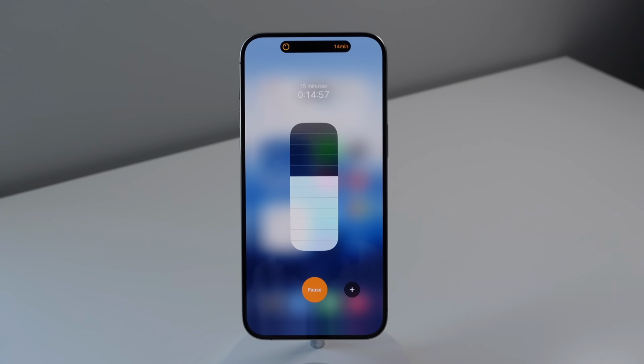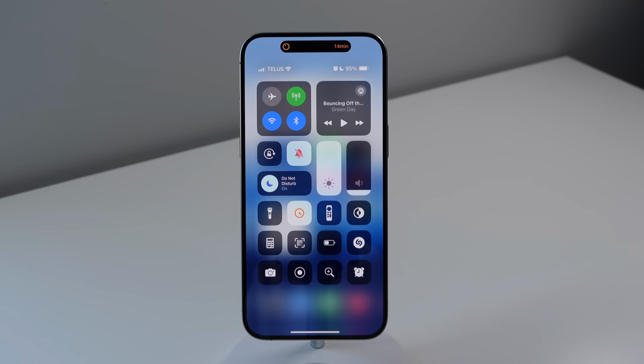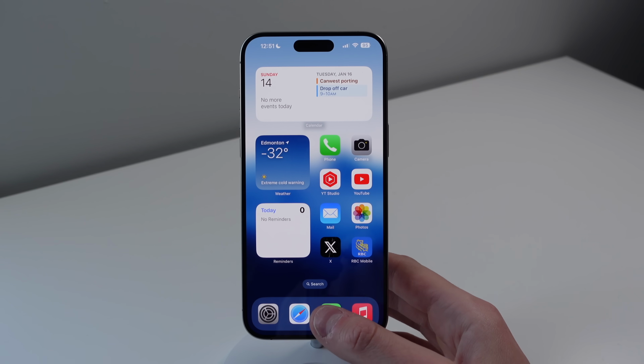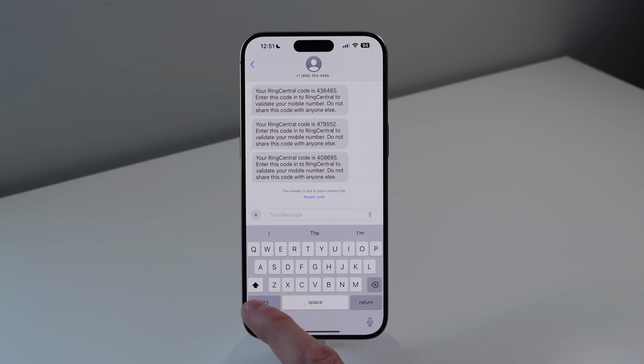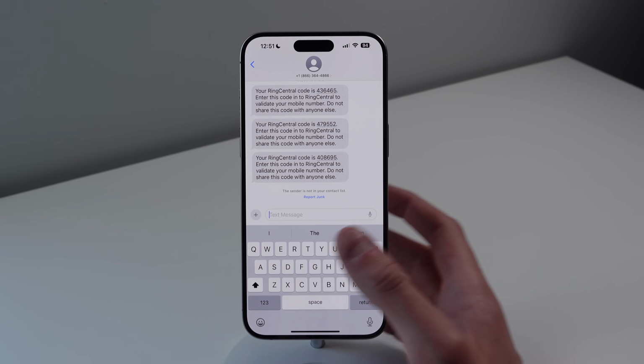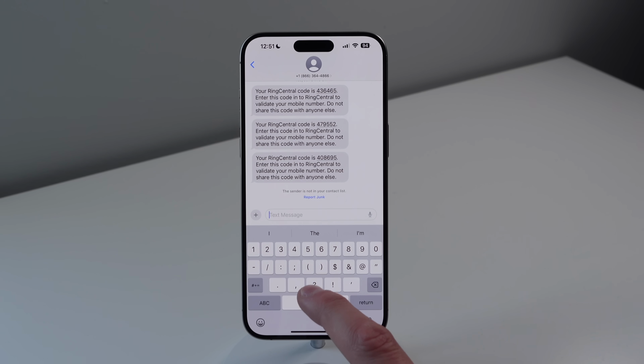I use this every single day, and it is such a great way to quickly start a timer on your iPhone. Next up is another one for the keyboard. There is a really cool, fast way that you can access the secondary keyboard on your iPhone. So you know when you're typing and you want to input like a $sign or an exclamation point or a question mark? Most people, when they're typing, will click the button to go to the secondary keyboard, input their character, and then go back to the main keyboard.